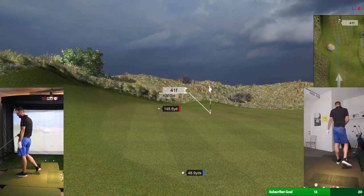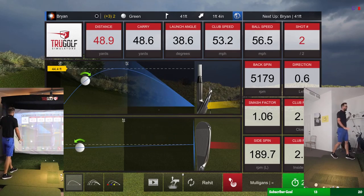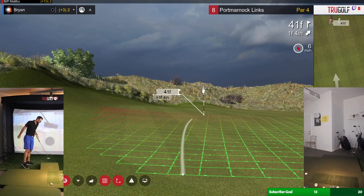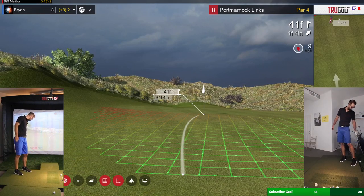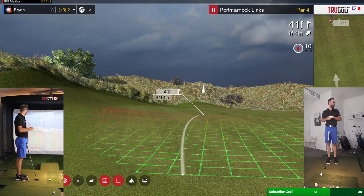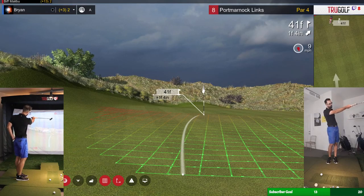Stay on the green. Long putt just to put any kind of pressure on Biff at all. Wow, look at that thing. All right, 41 feet uphill over a foot. But then it comes down, right? Big break. Yeah, overall it's a foot up, but I'm going up the hill to the left and down to the right.